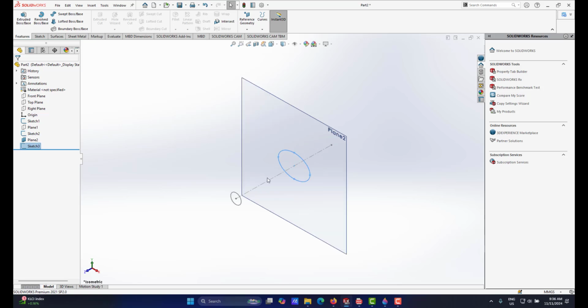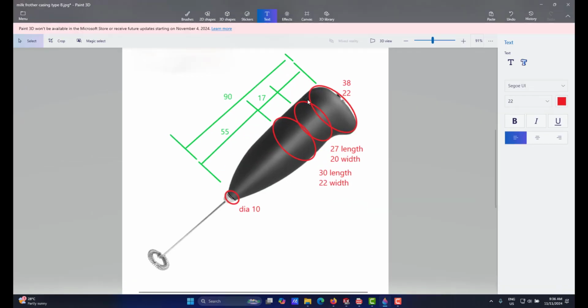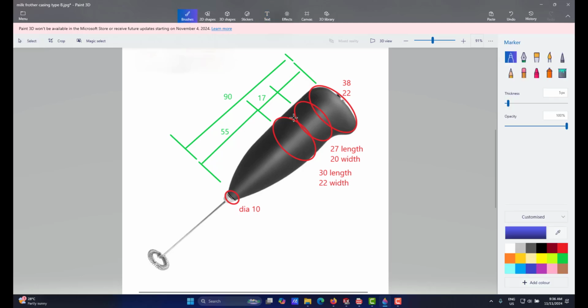So this will be my cross section of my ellipse, but as you can see in this photo here, let me draw here. Since we have a straight path here, this is a straight line, and then we have a curve here.